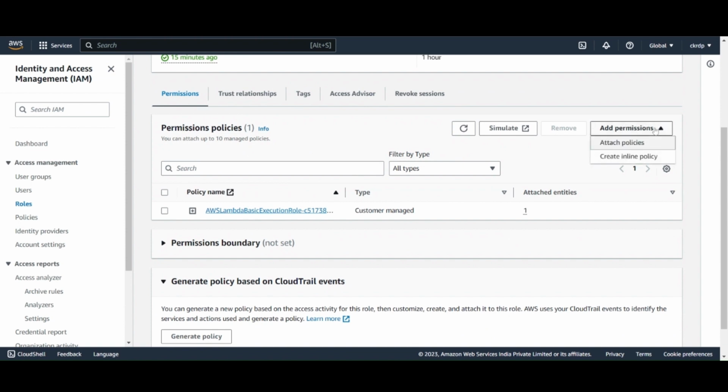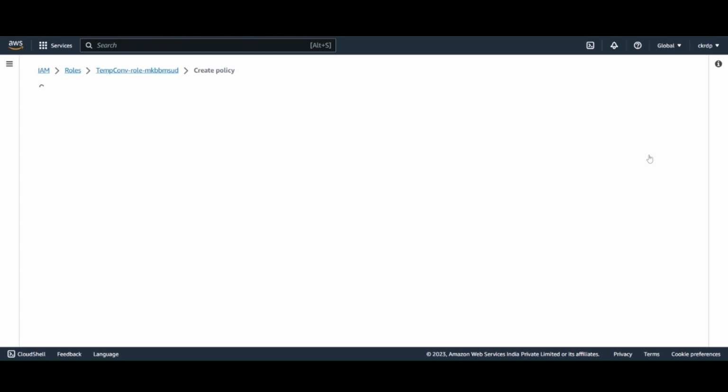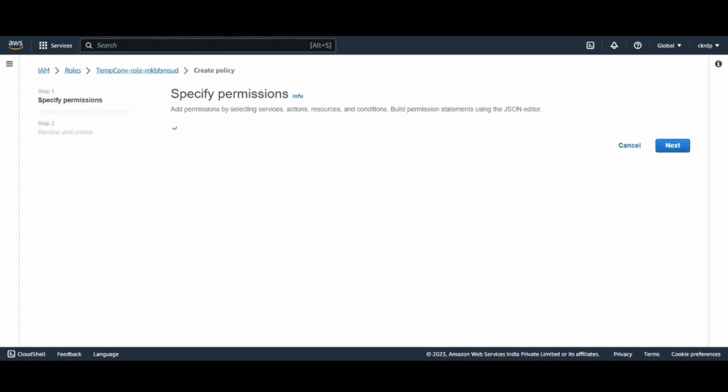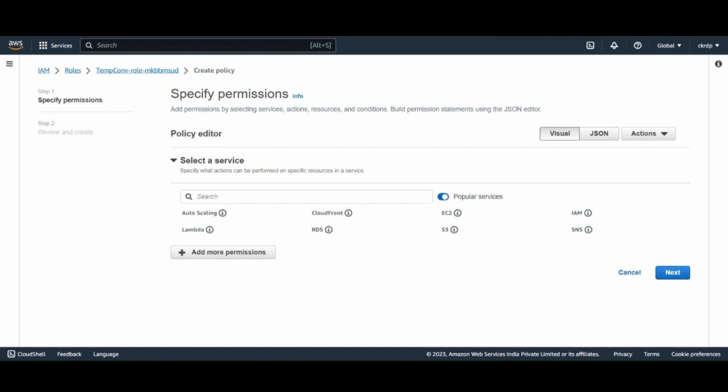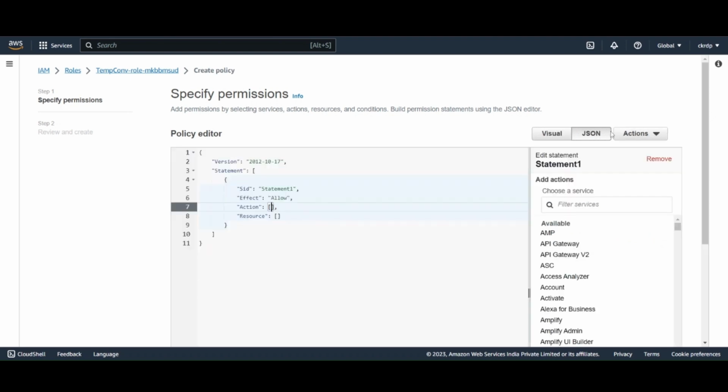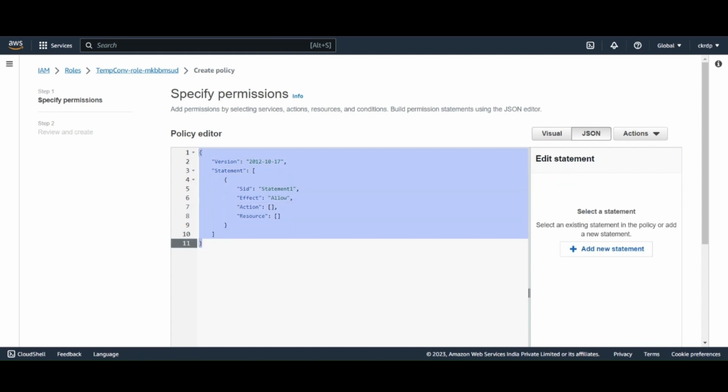Click add permissions and choose create inline policy. And choose JSON format. The JSON is in the local section. Make a copy of it, paste it over here.